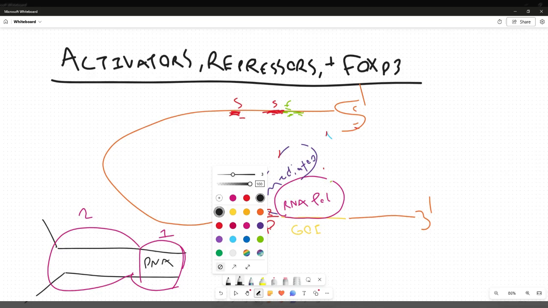Now, a unique thing about Foxp3 is it's a transcription factor that can act as an activator and a repressor. A way I like to imagine the DNA binding region here, this isn't necessarily accurate, but I think it's a helpful way to remember: just imagine one side of it can bind an enhancer, where it will act as an activator. Imagine the other side will bind to a silencer, where it will act as a repressor.